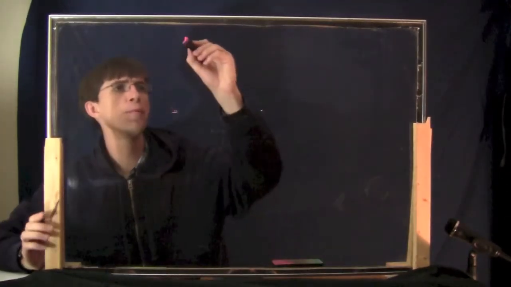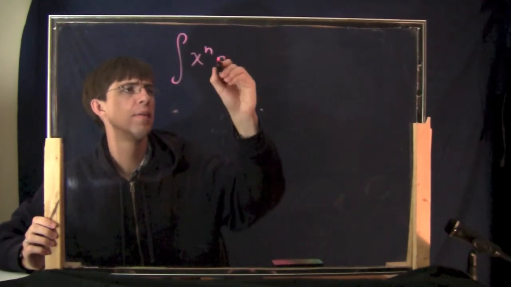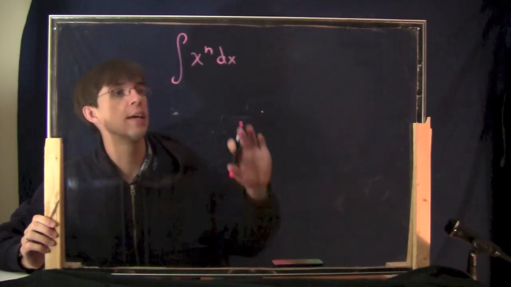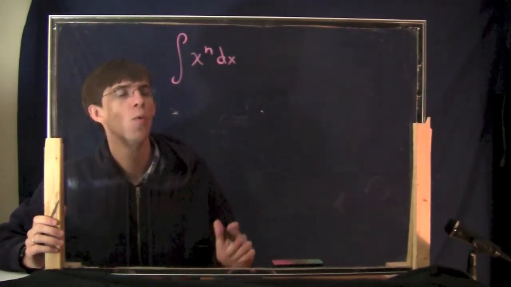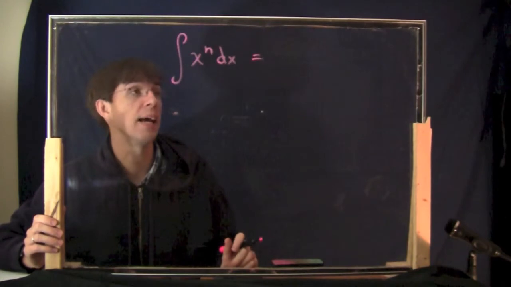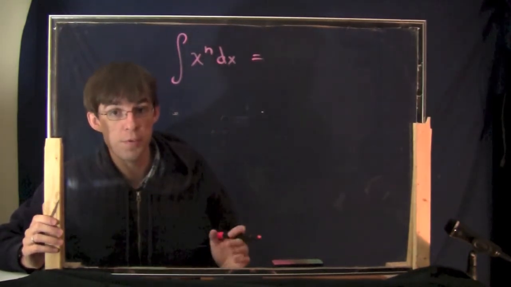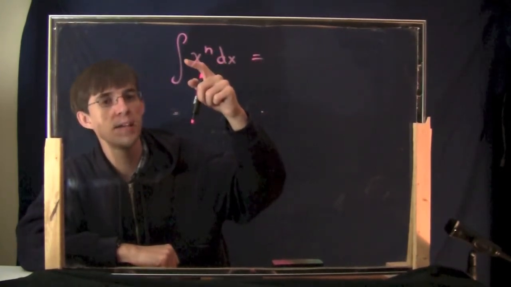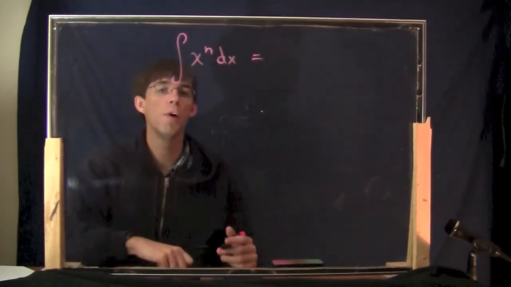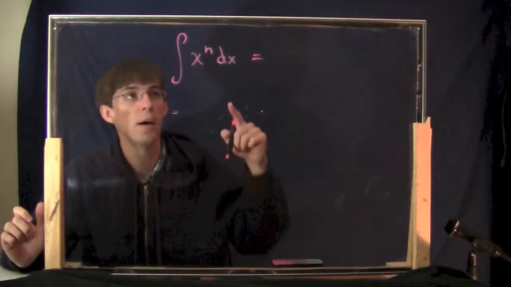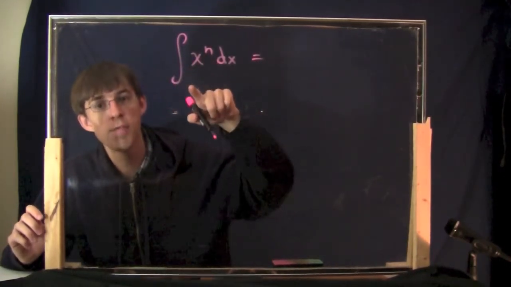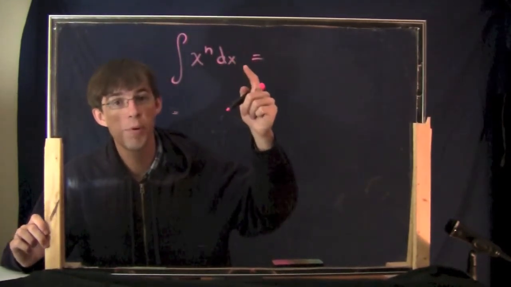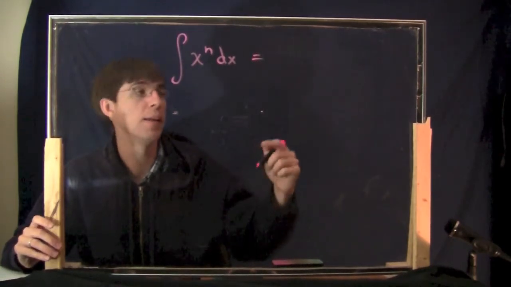Is there something like the power rule for antiderivatives? You bet there is. Can you say, generally speaking, if I take the antiderivative of x to the n dx, what is it going to be? It's like the power rule for the derivative. Remember that the derivative power rule says if you were to take the derivative, you would multiply the exponent in the front and then decrease the exponent by 1. You have to reverse that process. The original process was multiply the exponent on the front and then decrease the exponent by 1. The opposite of that would be increase the exponent by 1 and then divide by the exponent on the front.